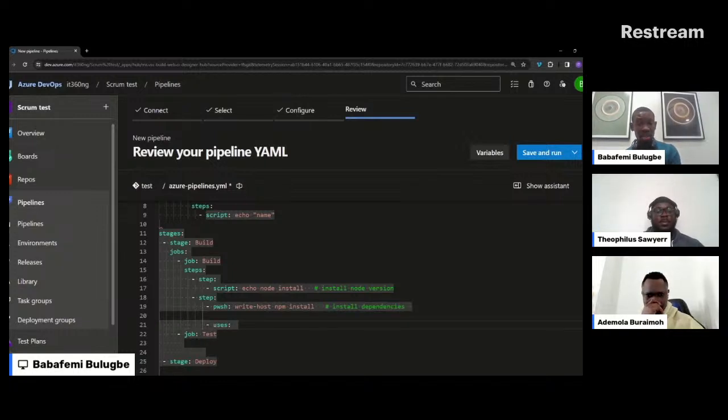I'm sure you will be seeing a whole lot of this, something like actions slash checkout, maybe checkout at 3. Then sometimes you can have run, and this runs your script, npm install. So those are the two types of steps you can have under GitHub Actions.